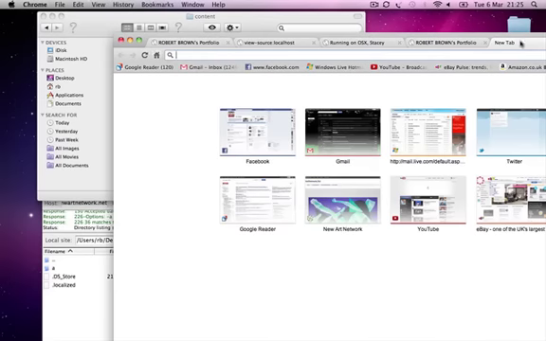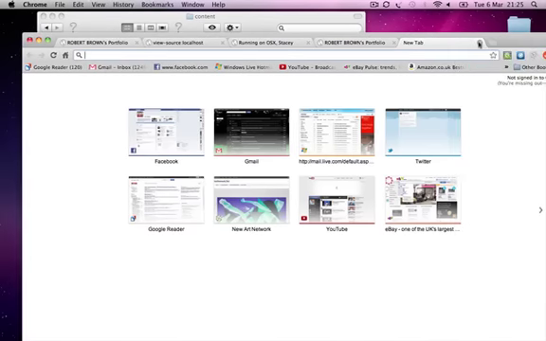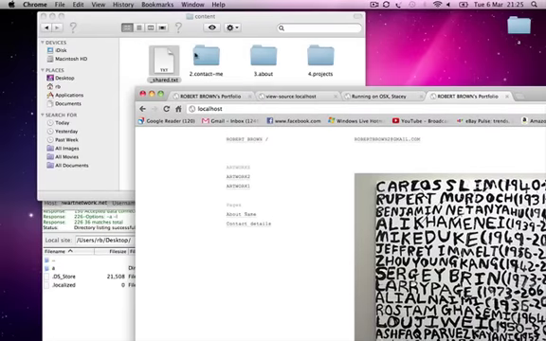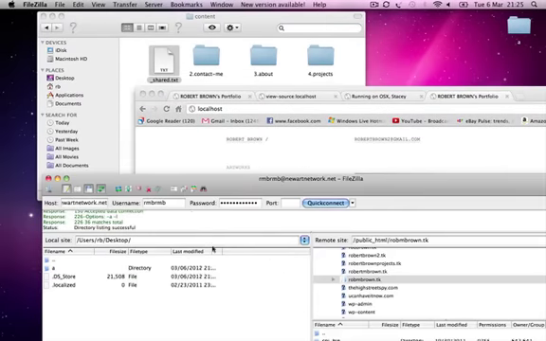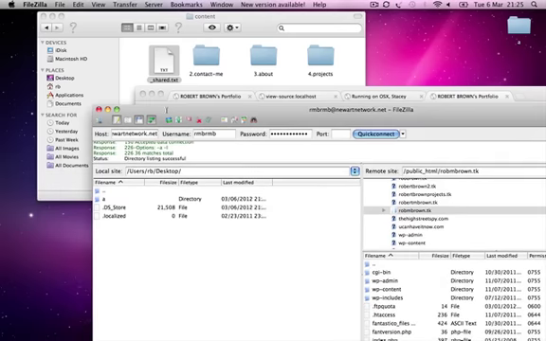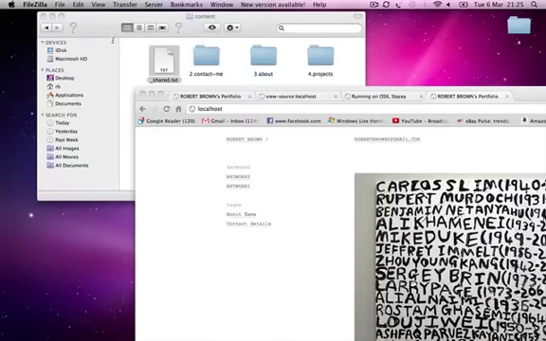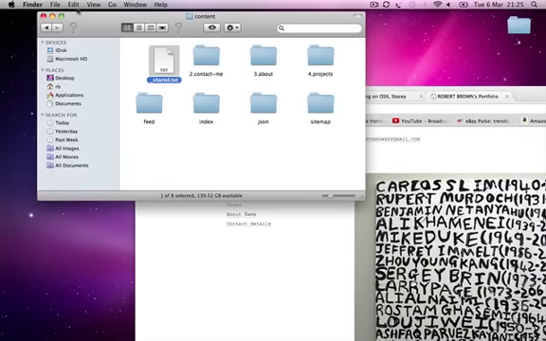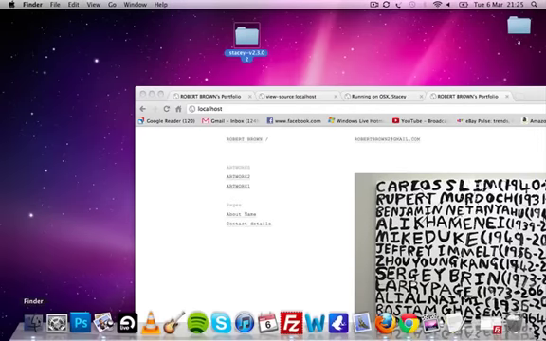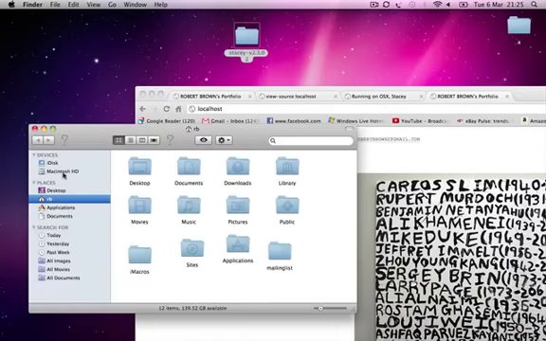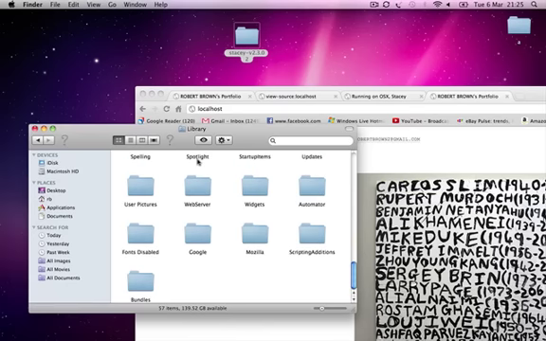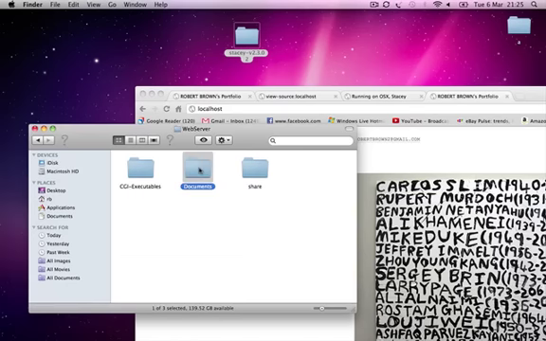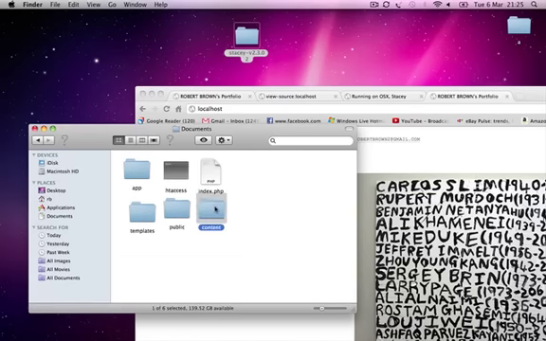Whereas if it were offline, we don't have to go through all this hassle of uploading the files every time we want to change them, because that depends on your internet speed and connection. All we need to do is go to library, web server, documents, content.